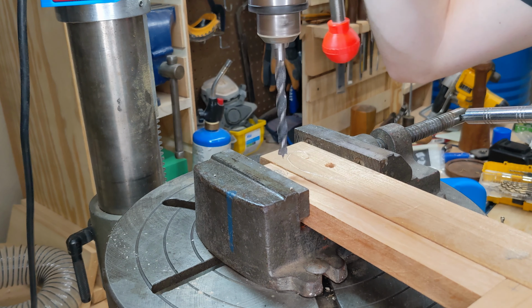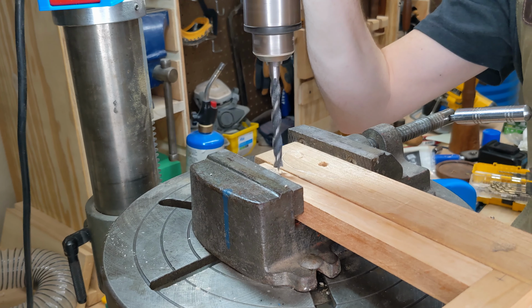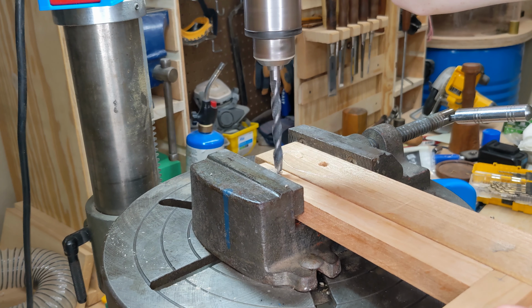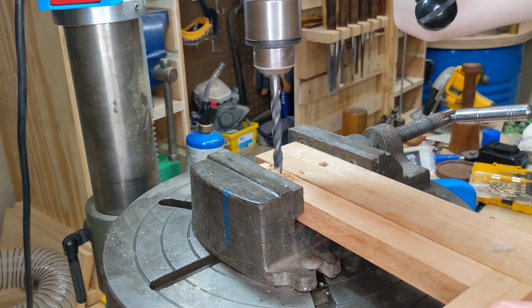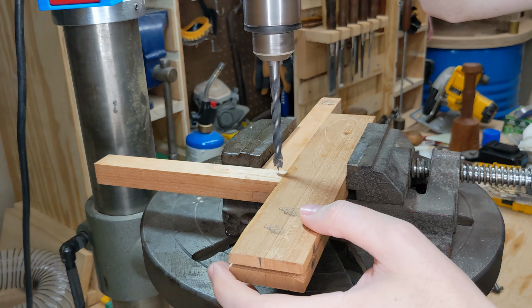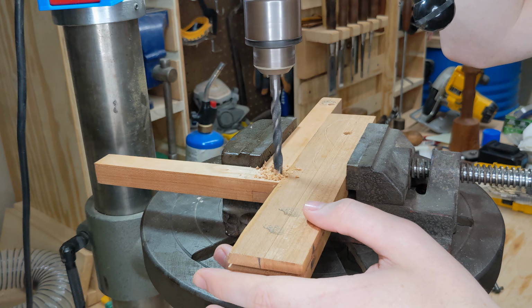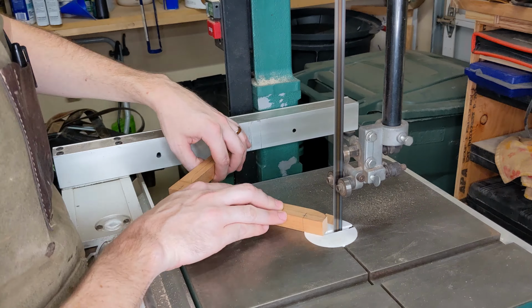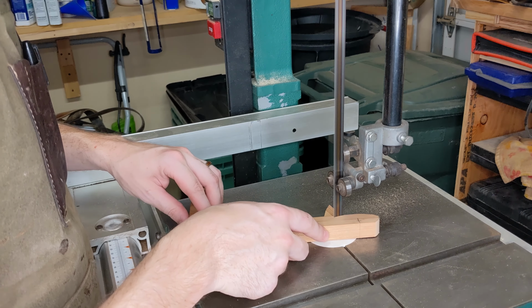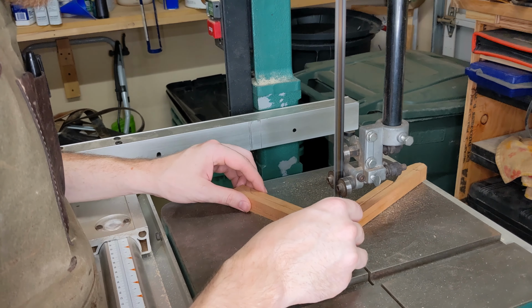Okay, now that we're essentially back to the same point, here's some of the changes. First, it's a lot smaller in all dimensions, but roughly the same thickness. Second, I switched up the order of operations. This time, after gluing the arms together, I'm placing the hinges and then proceeding to cut curves into one of the two assemblies. Then I'll get close on the second, follow with a pattern router bit, and finish with sanding.